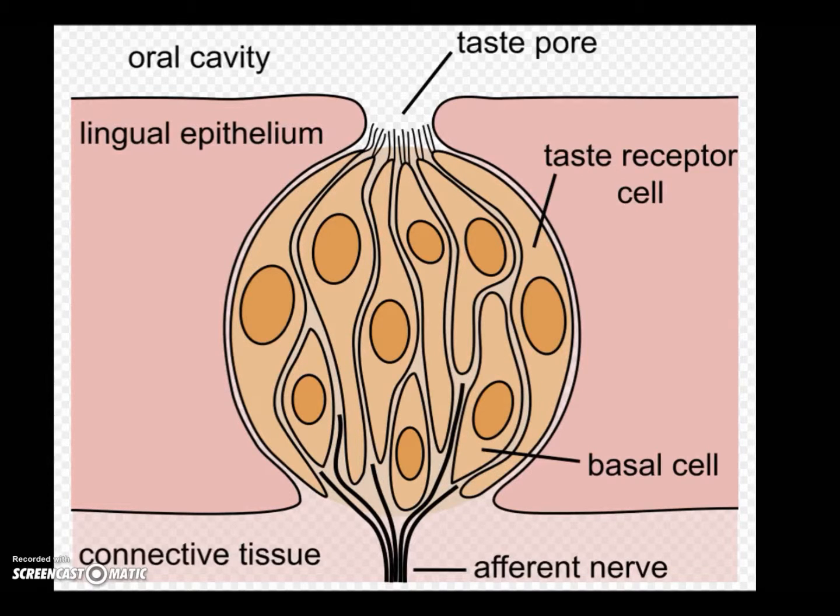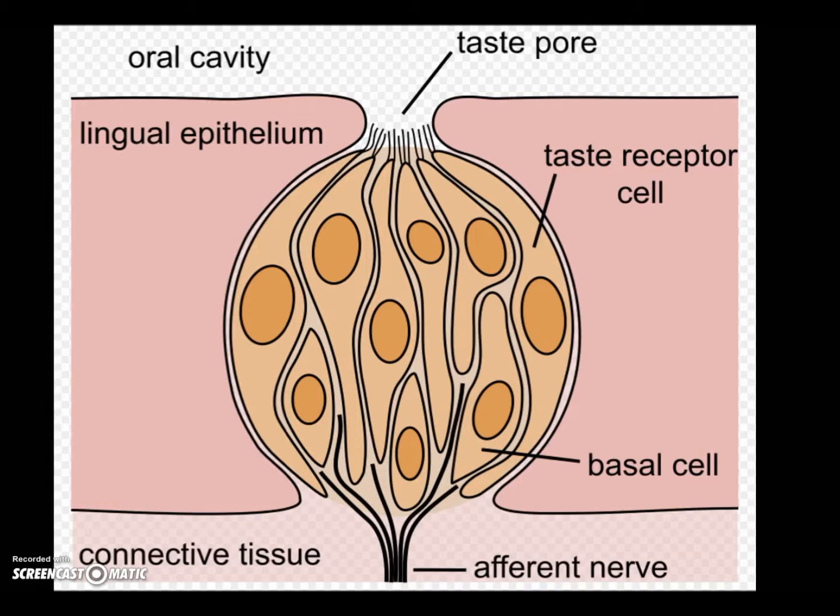Your tongue has 5 types of taste buds that taste sweet, sour, salty, bitter, and umami. Umami is the taste of savory things such as chicken or steak. Contrary to common belief, these fine tastes are not necessarily grouped in certain areas of your mouth. The different taste receptors, as seen on the screen, are spread out in your mouth, which is why a person without a tongue can still taste things.